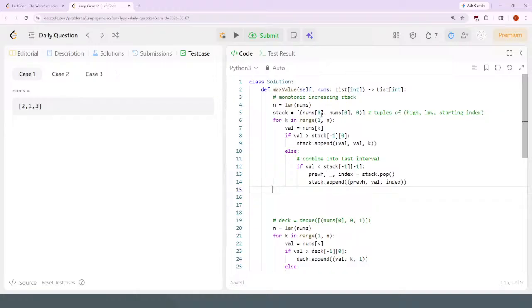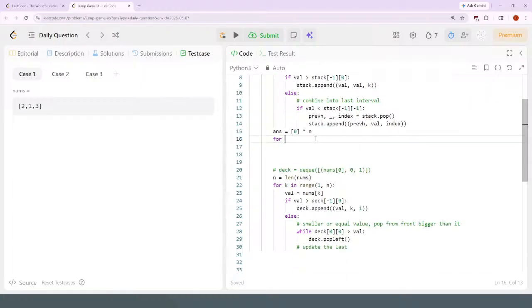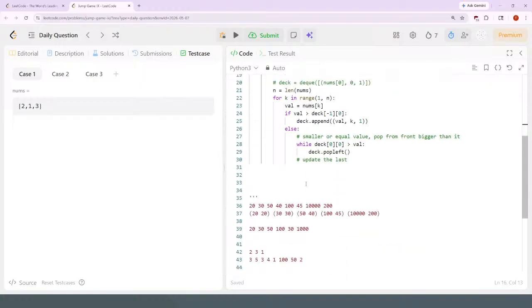Then I just need to get the answer array. Let's say answer is equal to 0 times n, and then I'll just parse it backwards. Do I need to parse the stack first, like combining stuff?